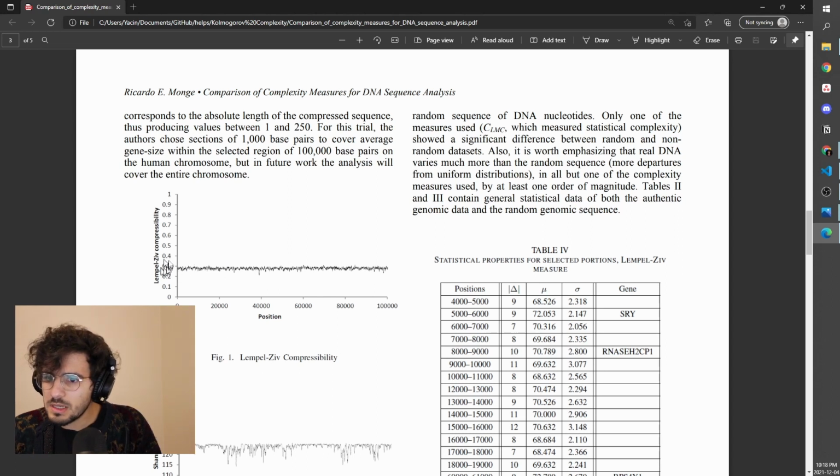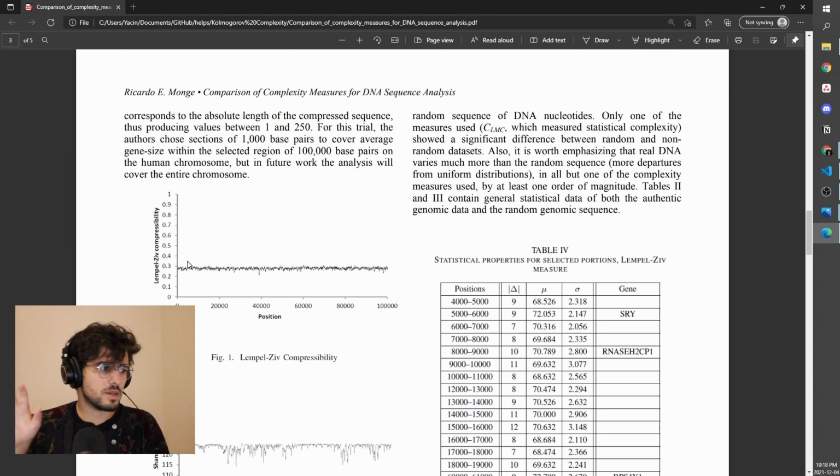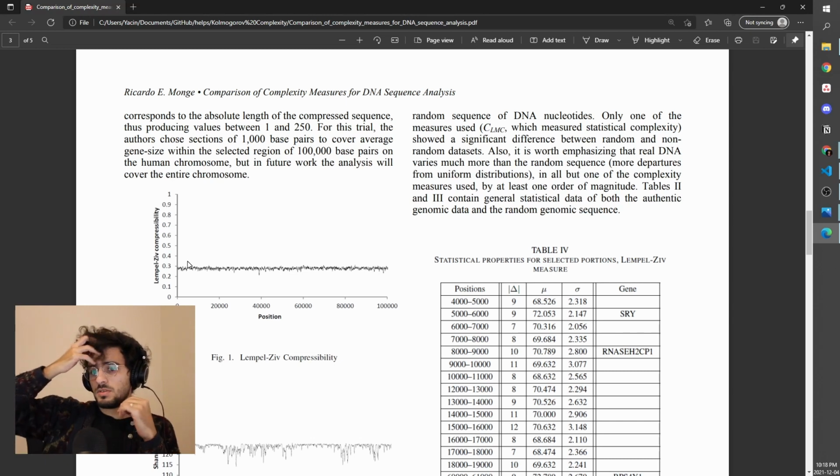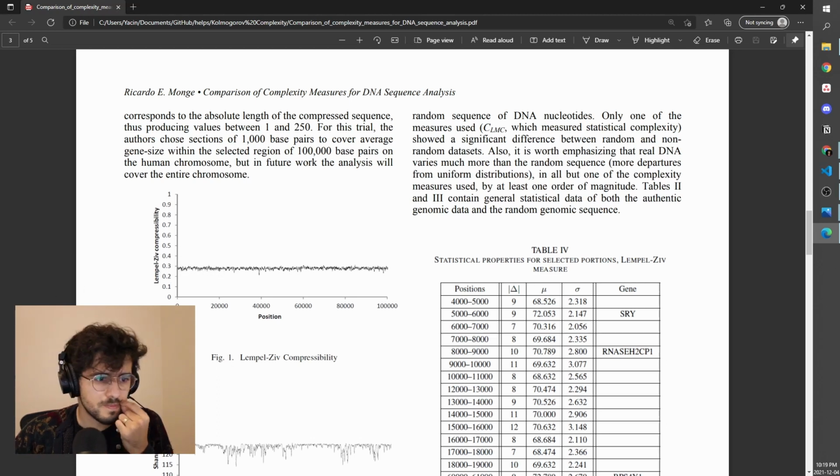You see their stuff is actually very close to 0.3 all along, and mine is closer to this. I'm pretty sure that they normalized with a bigger window, or maybe the whole Lempel-Ziv. Honestly, I'm not sure how they normalized to get it centered around here.